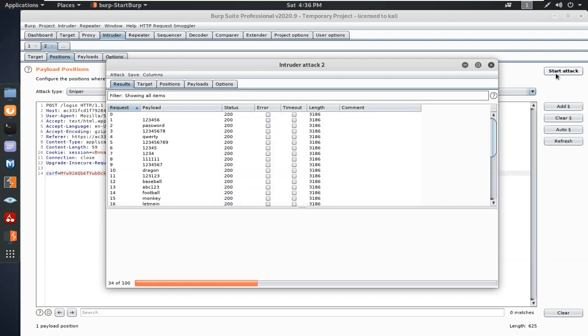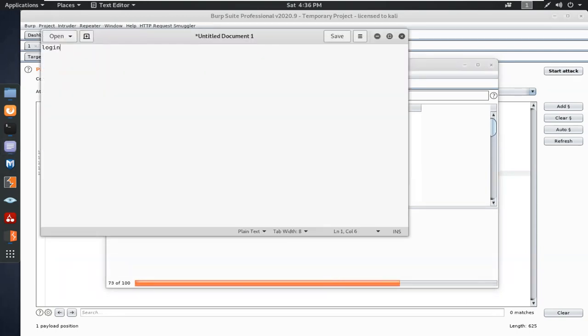Sniper attack. Now I have one more question for you guys. When we are logging in with a password, we have to fill the form with the credentials. Now what will happen when you fill the username and password, it will check against the database. But it also indicates a proper validation to us. For example, which kind of validation will it show? It is going to show us through 302 Found.